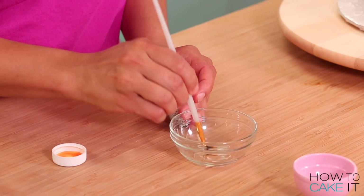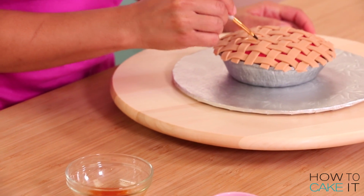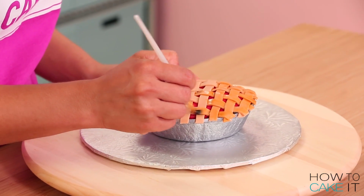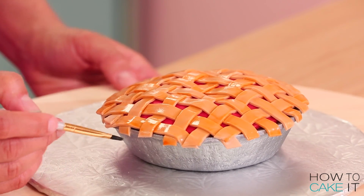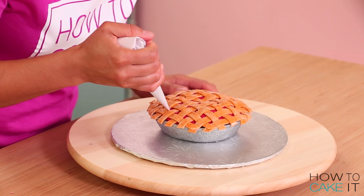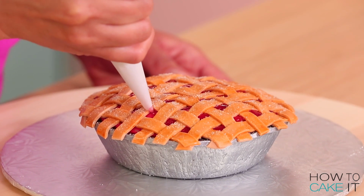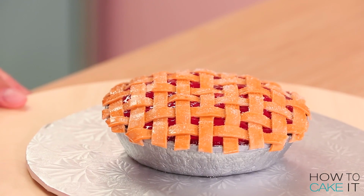And the next thing I want to do is paint these strips to look like a baked pie. Do you use ivory? Yes, Jocelyn! Surprise! I mixed my ivory with clear food grade alcohol and I painted each strip with my paint. And as a final touch, well, no, it's not quite final, almost final touch, I sprinkled some sugar onto the pastry because I love that on a pie. I love that crispy, sugary crust. To recreate the look of a cooked pie, I put some jam into a parchment paper bag and then I just piped it over my red fondant in all the exposed parts between my lattice.